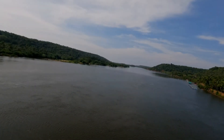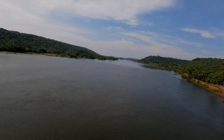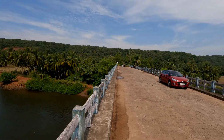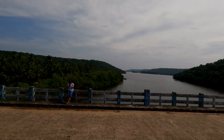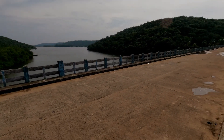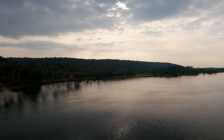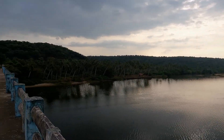We are on Curley River Bridge, which is built on the Curley River. This river is so beautiful and scenic. This bridge has actually reduced the distance from Malman to Khaavne by 18 km — that is what the local people have told us. It is amazing and so scenic here.